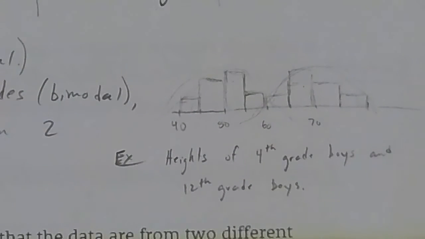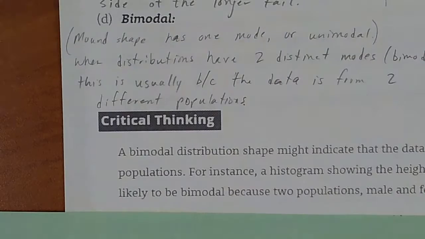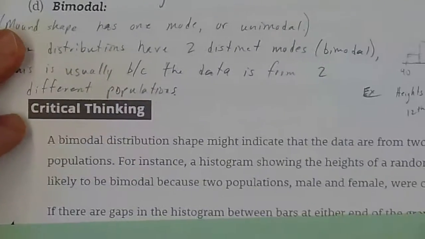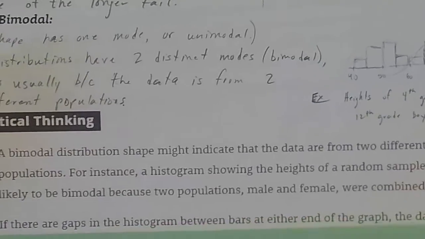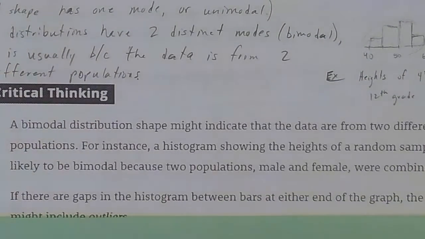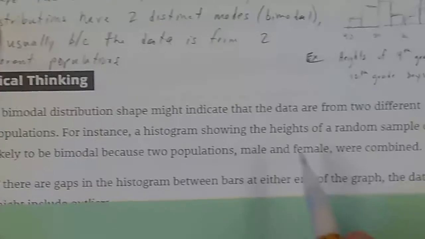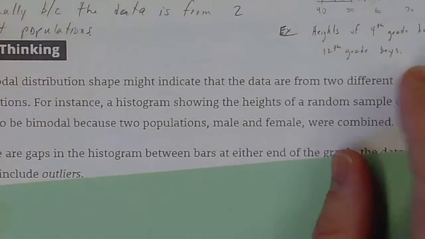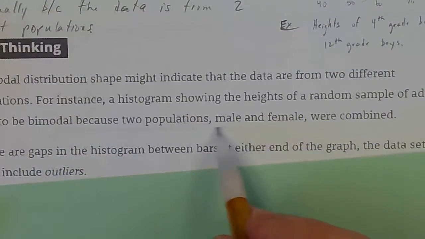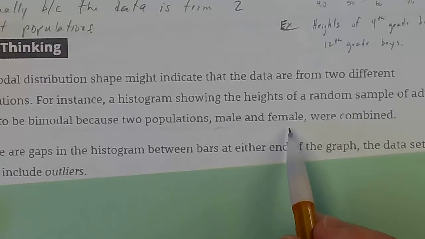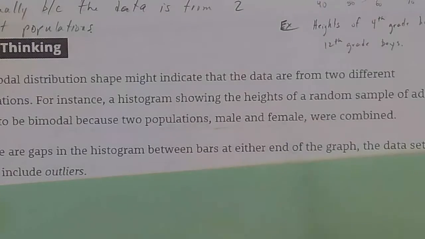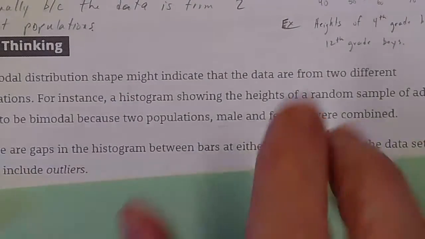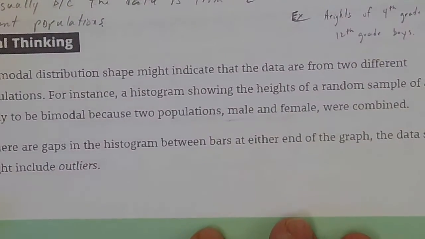Okay, to wrap this up, why don't you go ahead and read this critical thinking, and then we'll discuss it. So pause to do that. Okay, so the critical thinking is just a follow-up to what we just talked about. Fourth grade boys, 12th grade boys, let's just say we did height of seniors. You may think, okay, it's fine, one big distribution. Shouldn't be bimodal, but then if you look closer, maybe the male and female, we do see two different distributions because there's a difference there. All right, so another example of that situation.